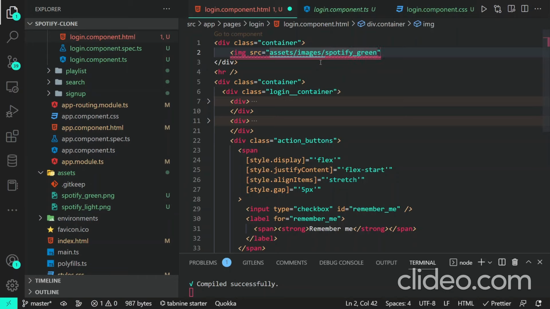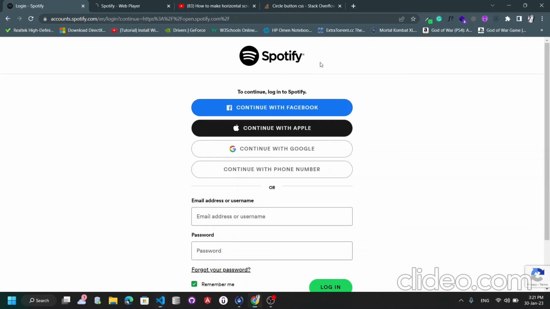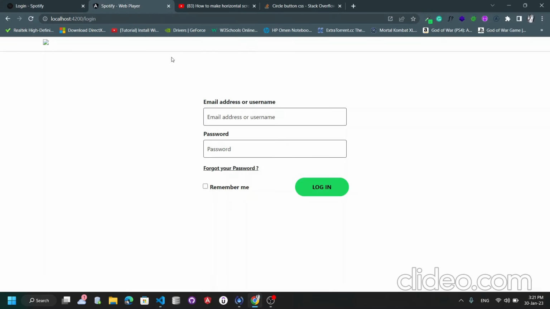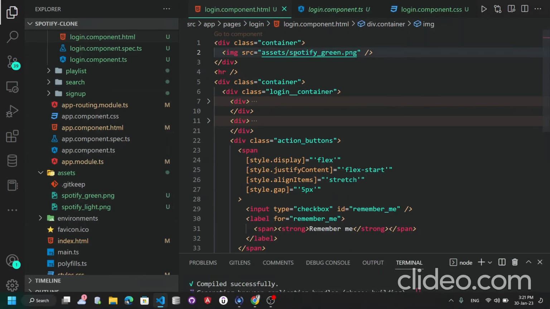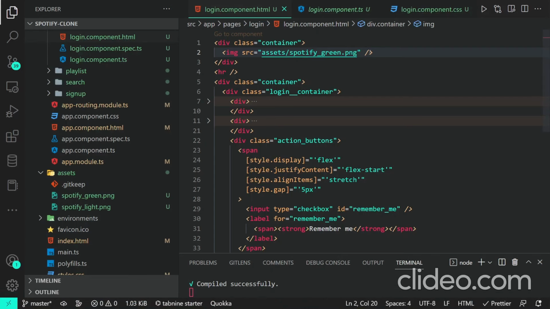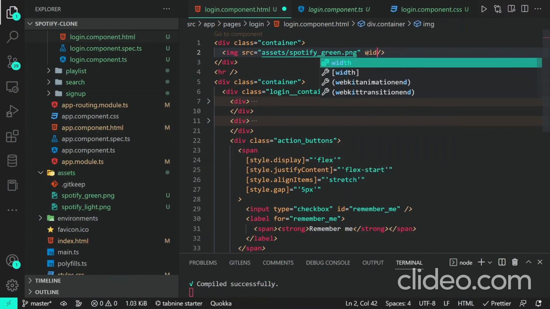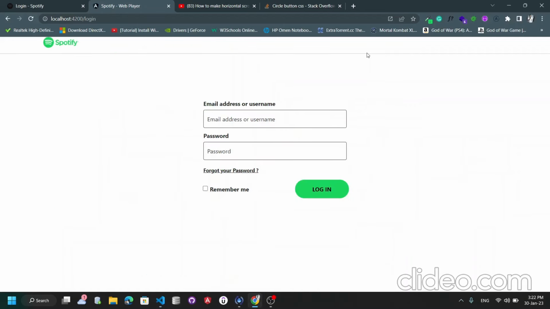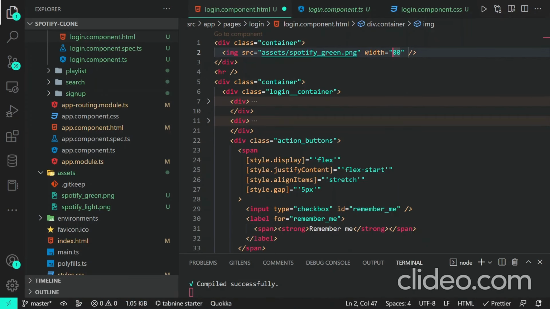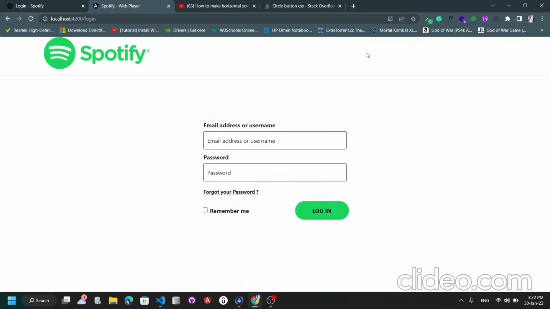And for now, let's place the green.png to check if this thing really works. So it was not in images, but it was directly inside this thing. Okay, and let's give it a width of 100, I guess. Okay, so let's give it a width of 300, I guess.